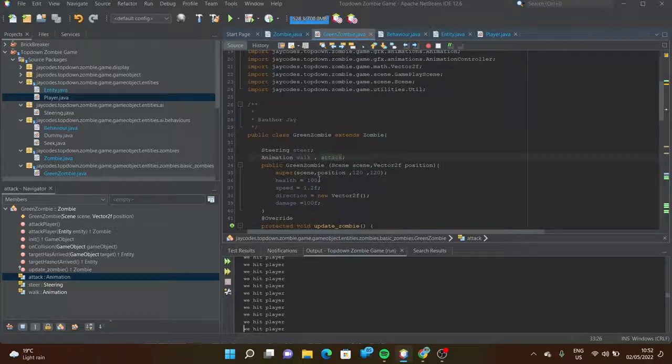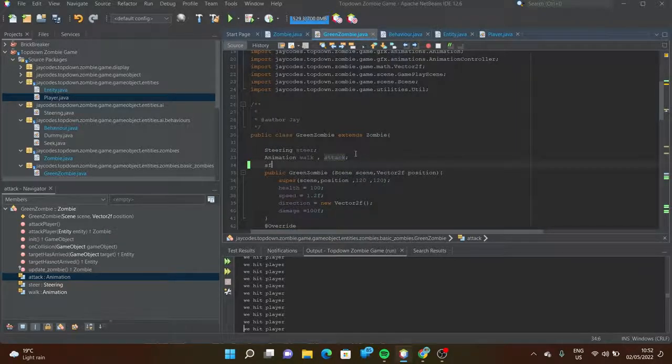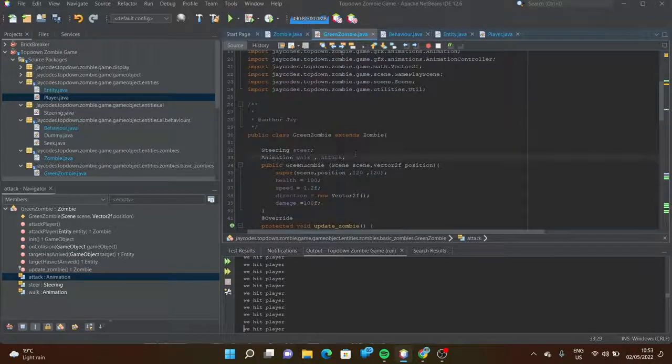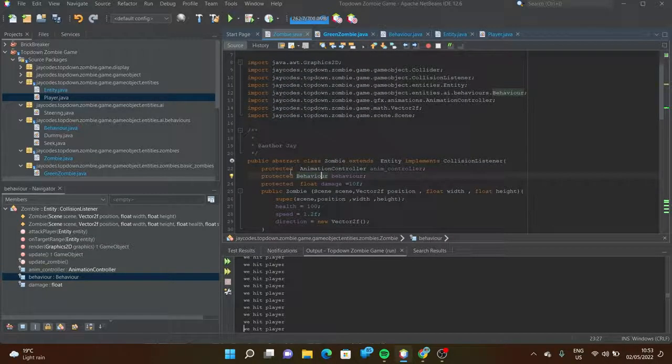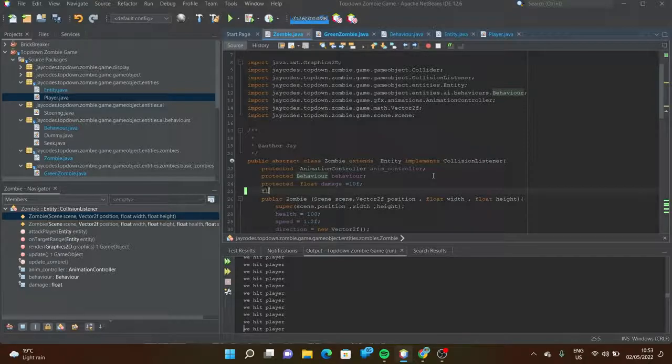So I actually need to create a variable here, float attack time. I'll simply name it attack time. I actually should put this inside the zombie class. So yeah, here I can simply say float, and make it protected.